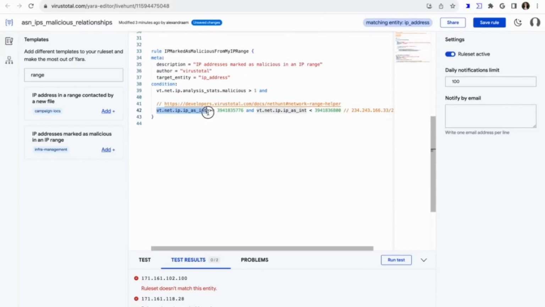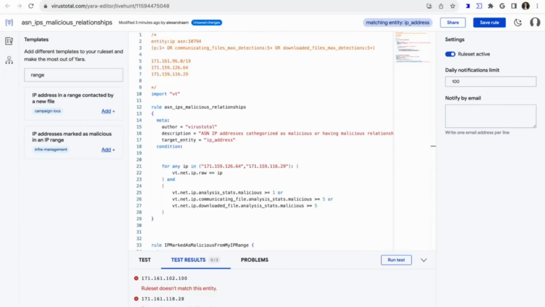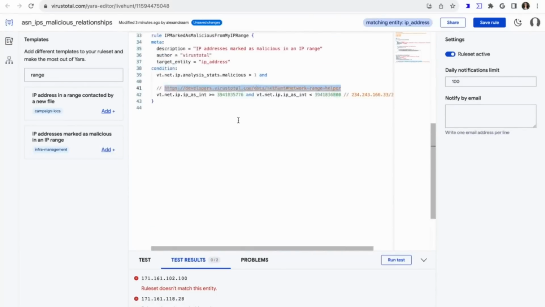And this is how IP ranges are referenced in Netloc. We can use the helper to get our specific range with these numbers that are identifying the top and the bottom of the IP range.